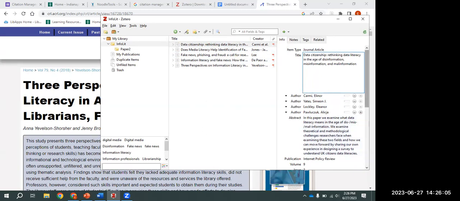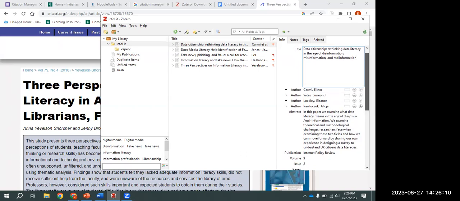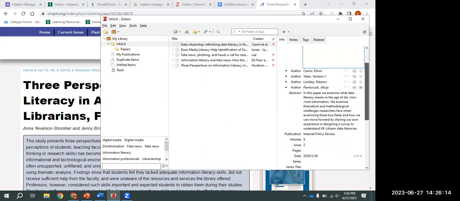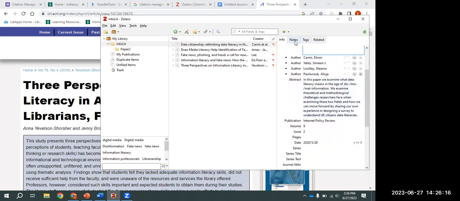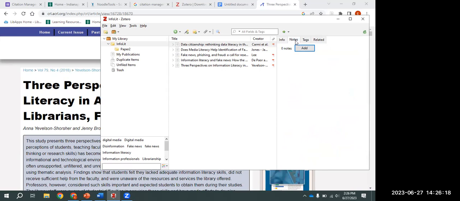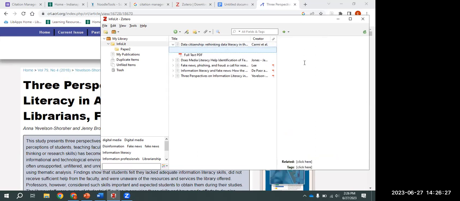Some of the other generators and other software make it a little bit more difficult to fix problems like that. What I also like is that I can go over here. This is similar to NoodleTools. I can make notes, same thing like old-fashioned paper note cards. I could add notes, maybe give a summary in my own words of what that article is saying.